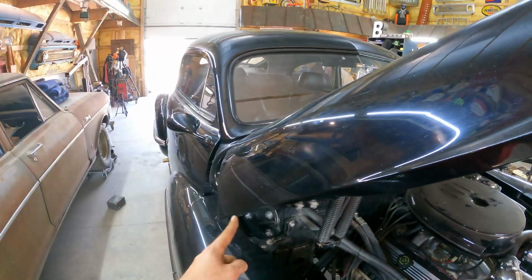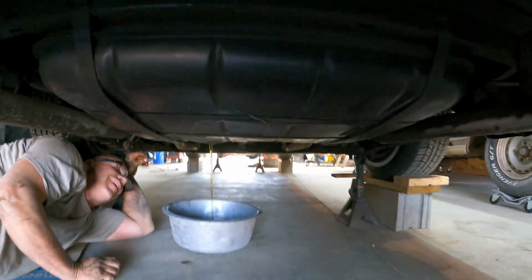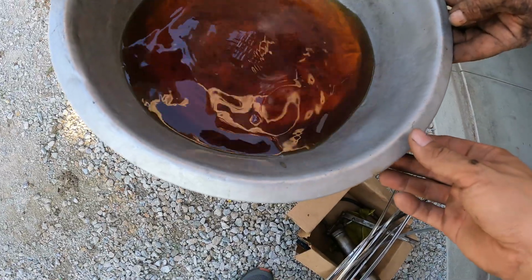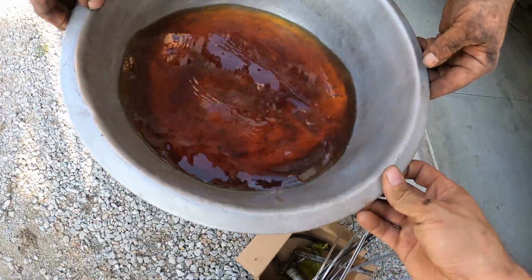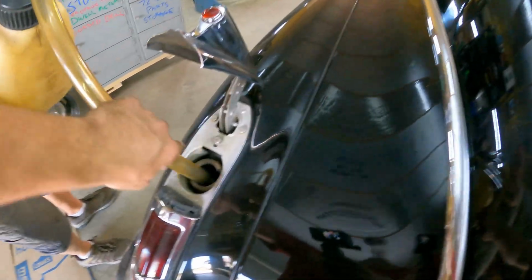All fixed, new battery mounted. Actually got it mounted in, and we turned the key. Fuel pump kicked on immediately. But we've got to drain the fuel because I guarantee you it's pretty nasty if it's 7-8 years old. Safe to say that looks like motor oil. Should not be yellow. You see there's a little bit of sediment in it too. Let's fill her up.